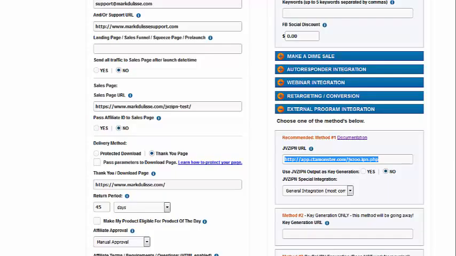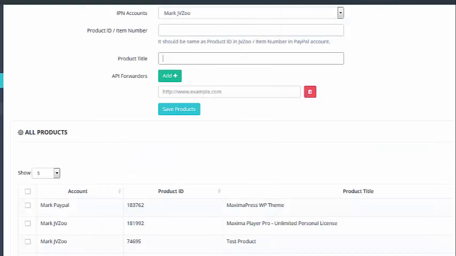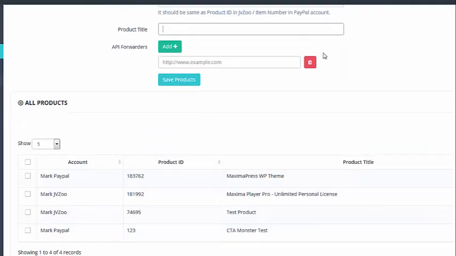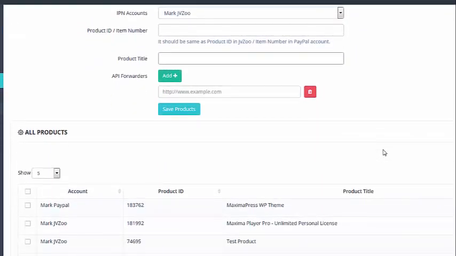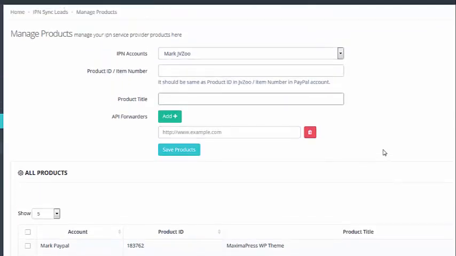CTA Monster will take this and it'll do a number of things. Whatever you put inside here, first of all, it'll subscribe it to as many autoresponders and GoToWebinar and so forth as you want, multiple autoresponders and so forth. But not only will it subscribe it to all those different autoresponders and GoToWebinar, you can also forward it to other scripts that you have. For example, I'm going to take this one.